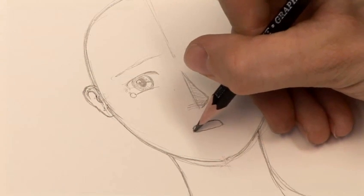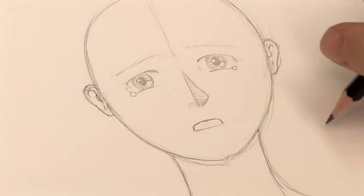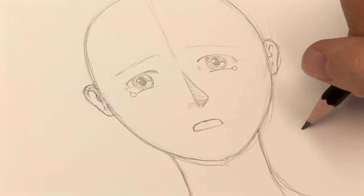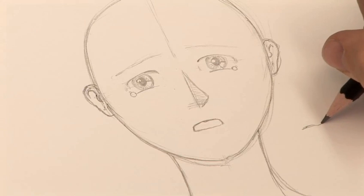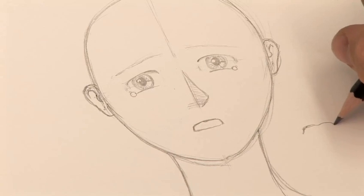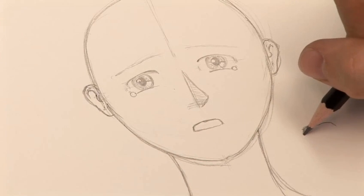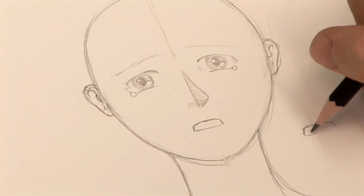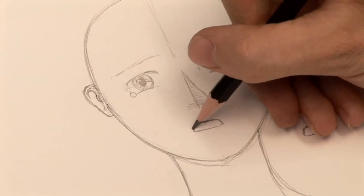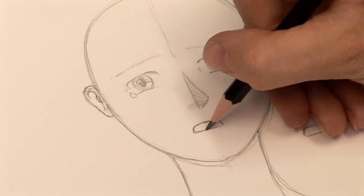So if I just draw to the side here, the mouth is usually drawn quite small, and that line goes just outwards a little bit, not too much, and that lower lip just curves in a little bit. Imagine that lip's almost trembling a little bit.